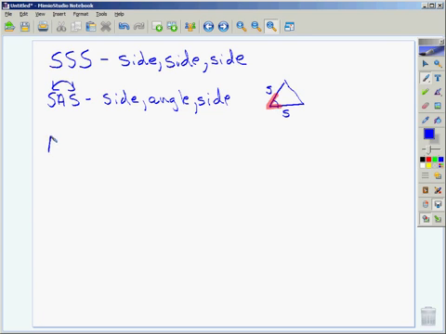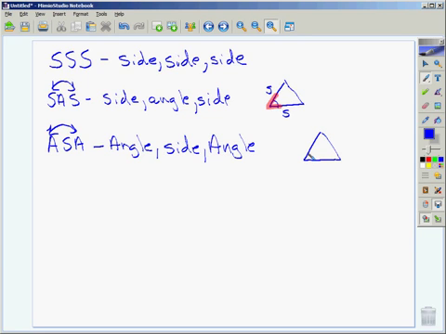You were given this, angle, side, angle. And again, it's important to notice that the side is caught between the 2 angles. If I were given a triangle, it would look like this, where I'd been given an angle, another angle, and the side that was caught in between these 2 angles. If I took these 2 angles and pushed them together, this side would be caught in between them.